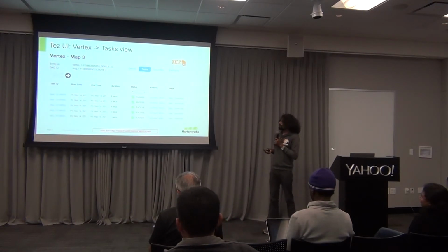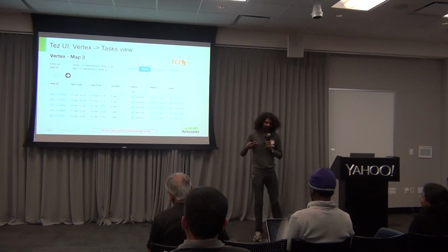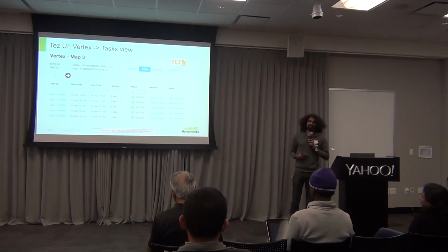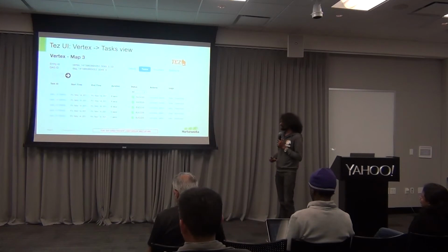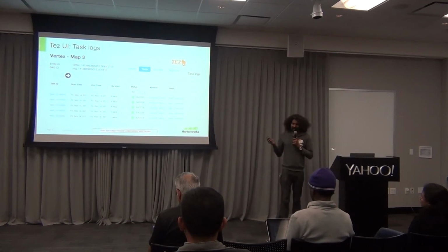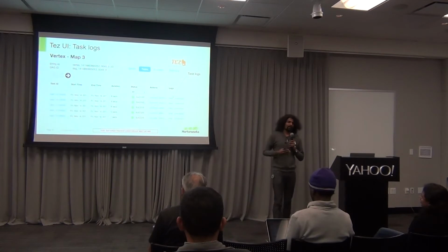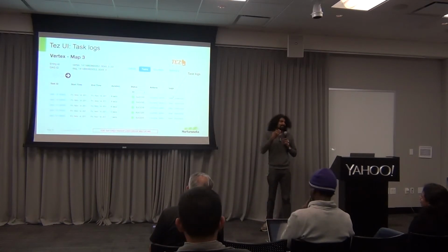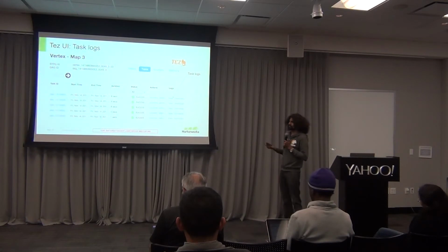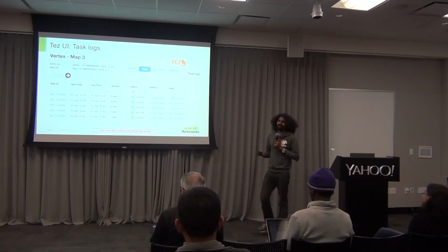If you want to drill down deeper, while it is running you can click through the tasks list and you'll see how many of them are successful and how many are still running. If they're running and you click on the log line, you'll get the runtime logs. So if you're running 205 tasks and one of those tasks hasn't finished yet, you want to figure out why it hasn't finished. You click through this to figure out what that container is doing right now.